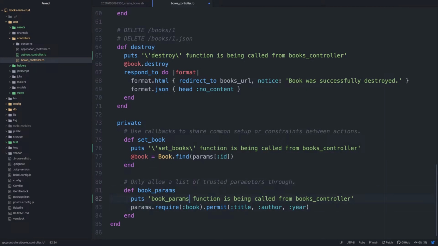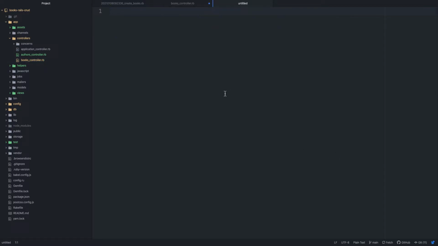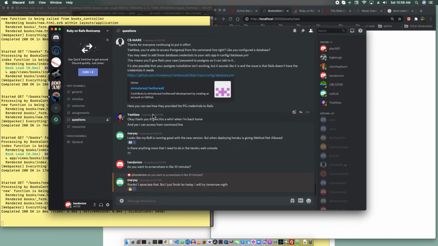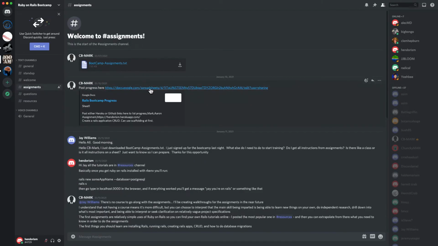My workflow, I should be going off of a list of user stories that I want to implement. So why not? Here, let's go new. Yeah, we'll save it in the root directory of the app. We'll call it user stories. That'll be fun. And my first user story, you know, it's the assignment. What is the assignment? I'm in the boot camp. Yeah, this is good. Promoting the boot camp. Gotta promote the boot camp.